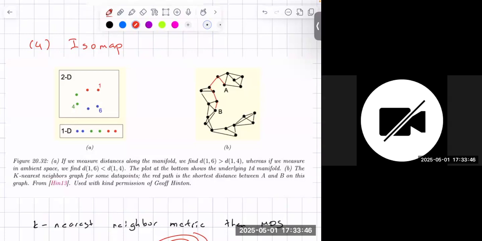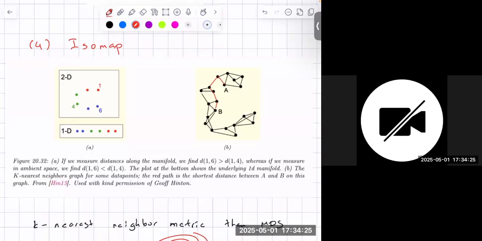Okay? So literally out of the graph, you are trying to see the manifold already. You're saying, okay, this k nearest neighbor graph gives me a notion of distance. And then there are some examples here. For example, if I would do usual distance, going from 1 to 6 would be shorter than going from 1 to 4. It's just right here. But if you care about that manifold structure, 4 gets closer than 6. Yeah. So it changes the notion of distance.